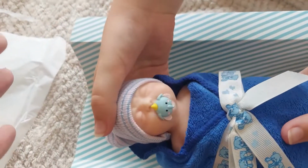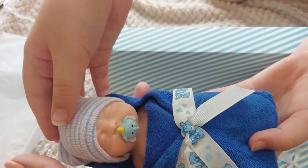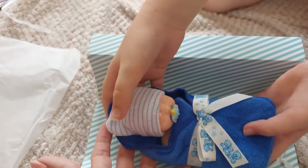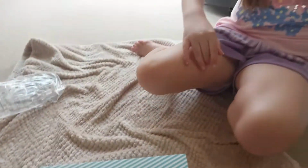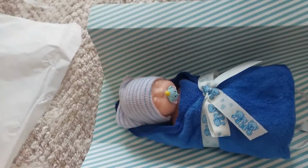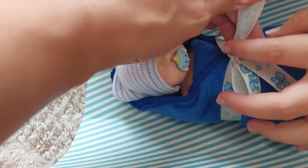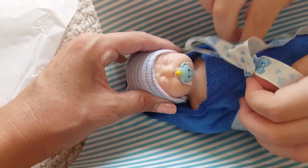Wait, look. Oh my gosh! Put your hand under it. Oh my gosh! This is just so adorable. Guys, this is the sweetest thing I've ever seen. Guys, you know what we could do? We could, like, at Christmas time, we could dress up in a Christmas outfit. We could. So shall we take the bow off very carefully? Yeah. Oh my gosh, this is just so adorable.